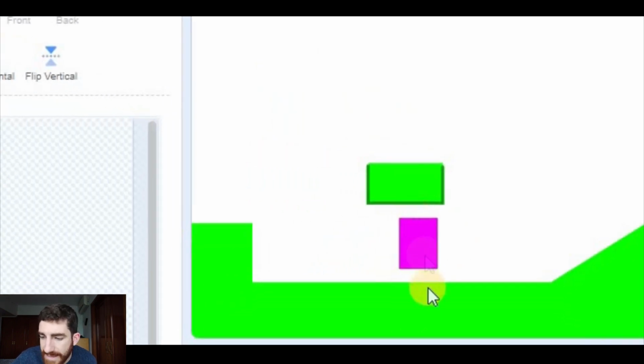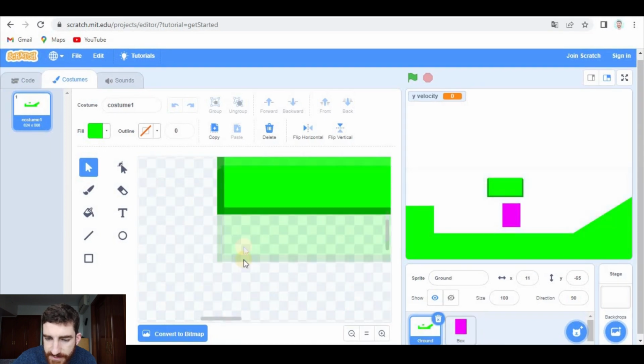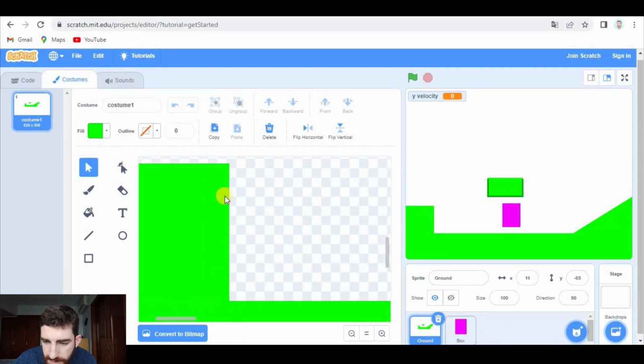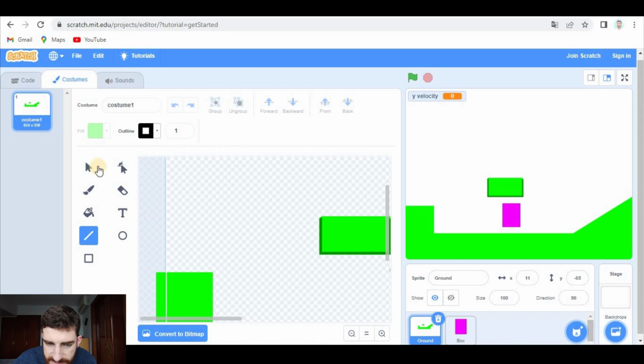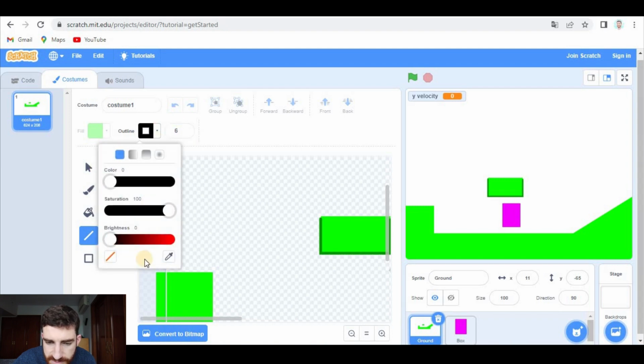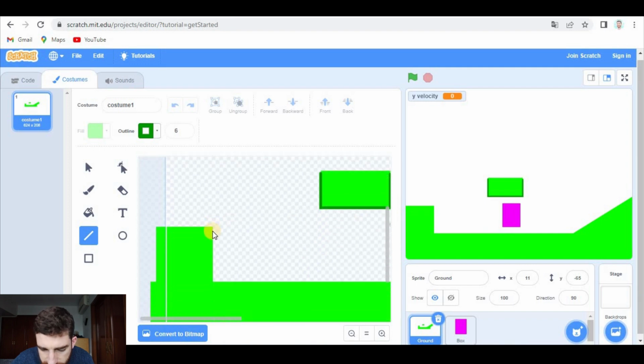Okay, as I don't want my box to climb this, I have to do the same there. I'm gonna go here and I'm going to make a line which should be the same color as this, so same width, 6 pixels. Let's take this and this color, and now let's put it here.